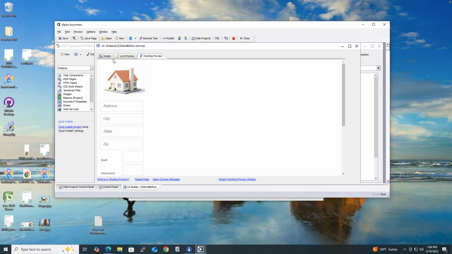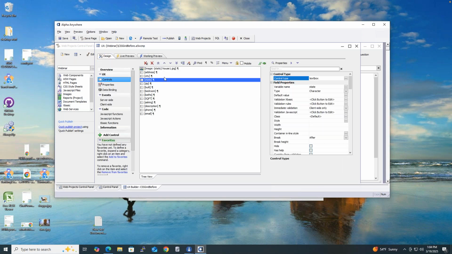Now, I could lay this out in a tree view, and I could tell it that I want it to be 33% or 50% and make it kind of responsive that way, which would work fine. UXs are really good at that. But if you want to lay it out using more of a WYSIWYG manner, then what you might instead want to do is use that CSS grid container. And I'm going to show you how to do that right now.